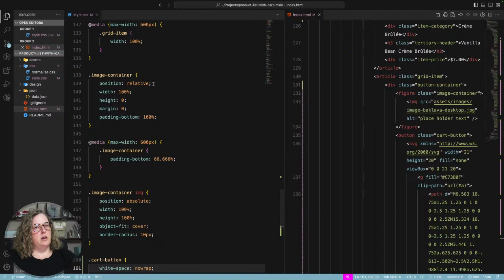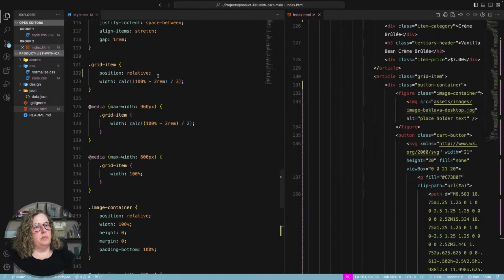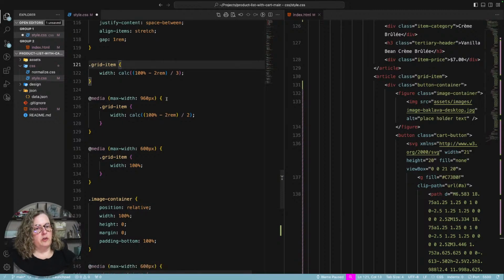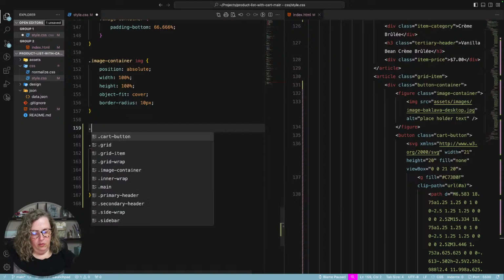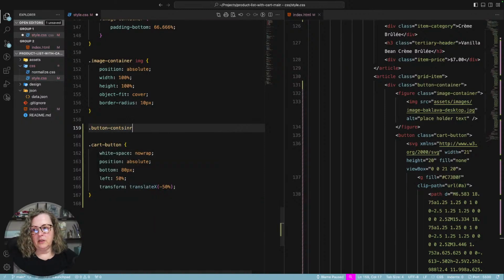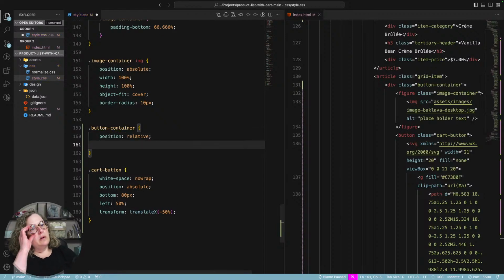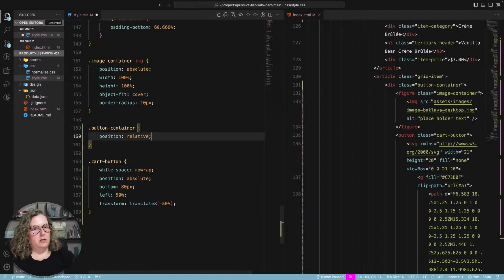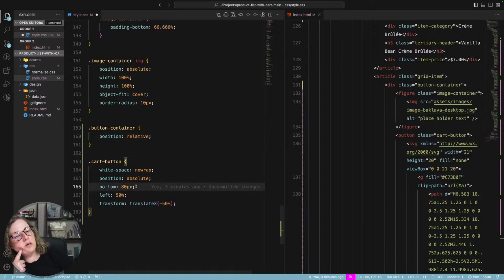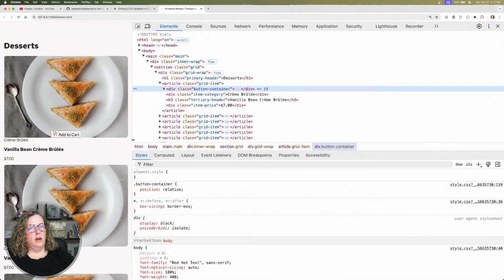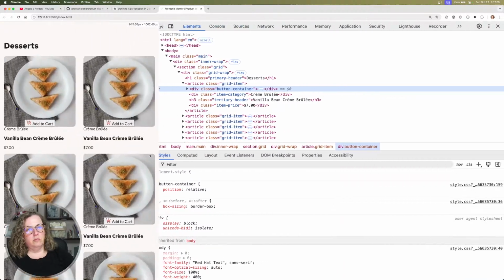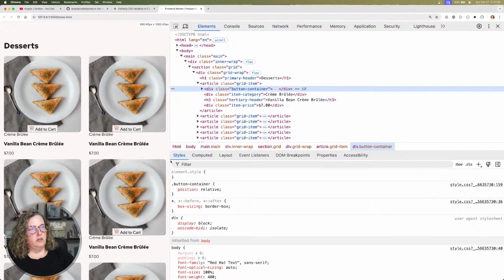So I'm gonna take position relative off the grid item, and we'll go with button container. And yep, there we go. Perfect.